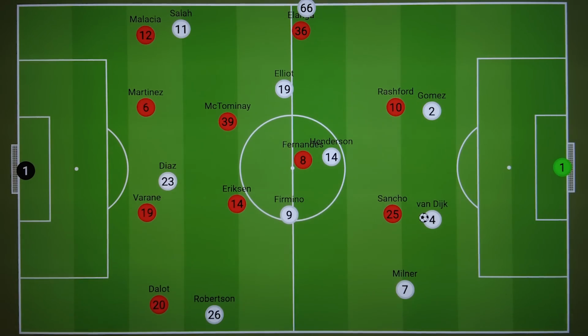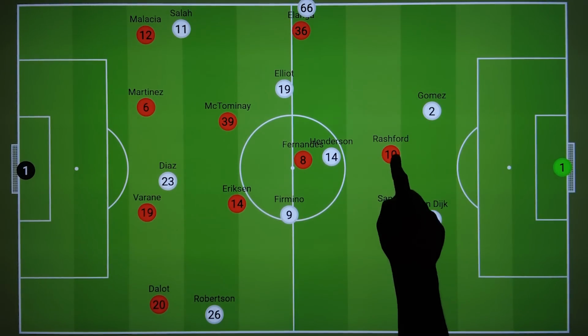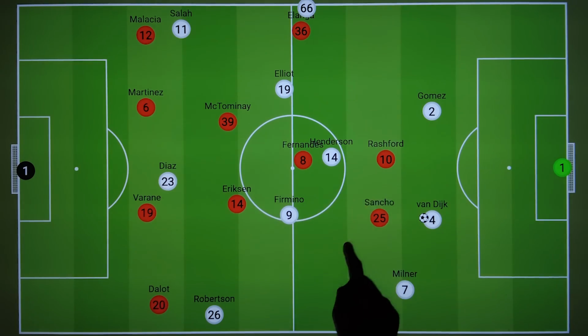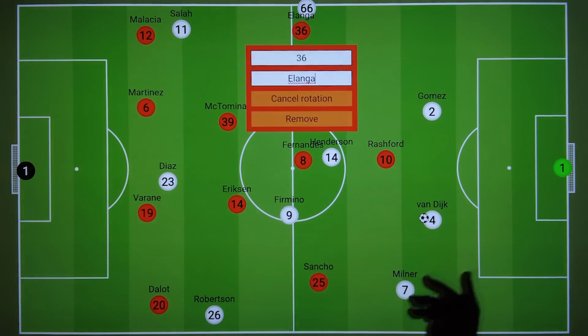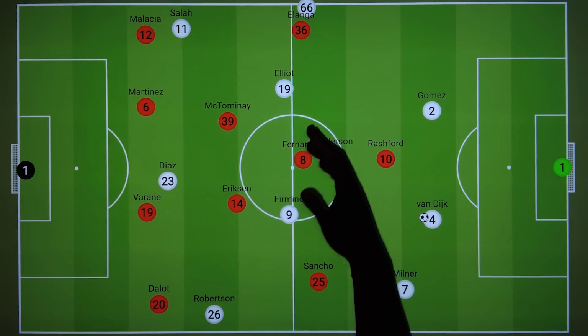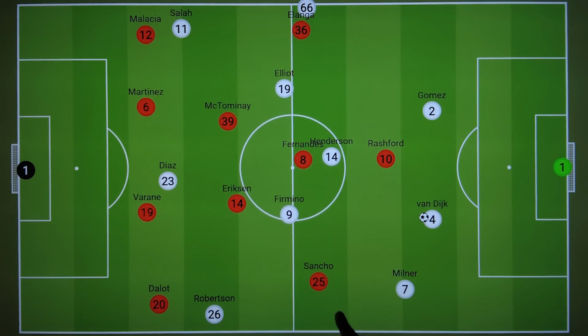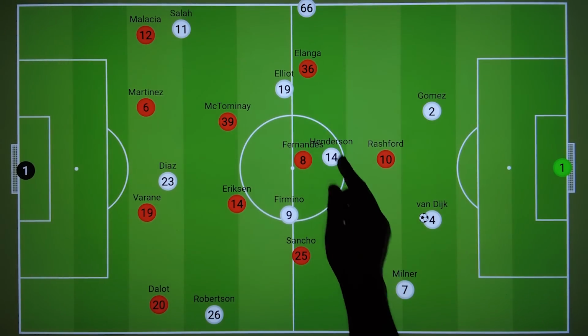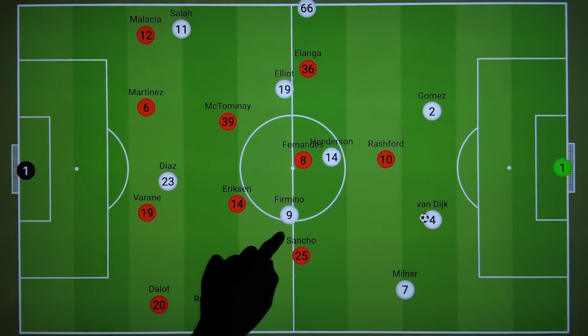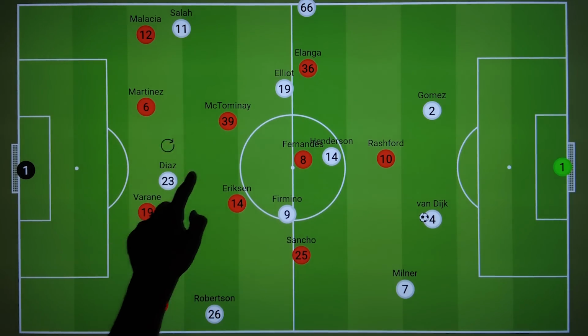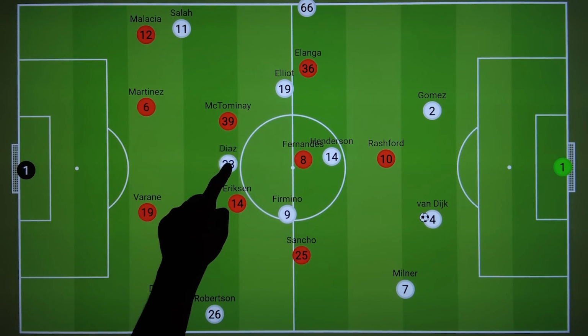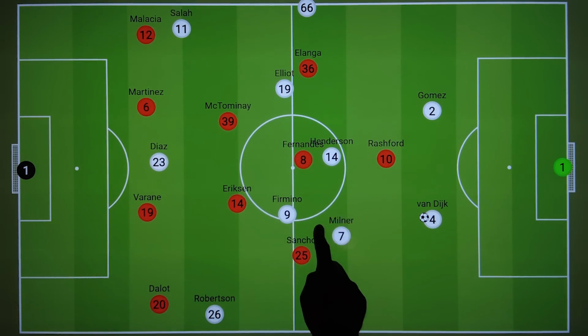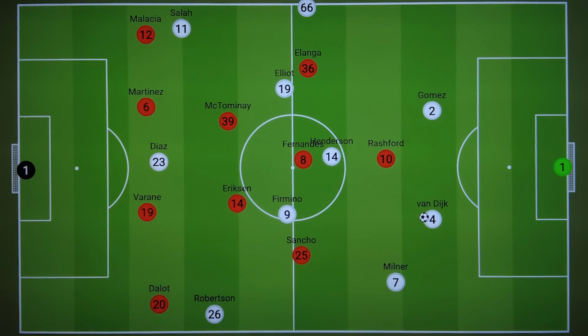And United did look to adapt to this shape, becoming more passive in defence and less concerned with pressing higher up. So Rashford would often be the sole centre forward, while Sancho and Elanga were defending more as traditional wingers. But rather than staying out wide, they would often tuck in, looking to prevent the overload that could be created when Firmino was dropping deep, as Diaz would also be happy to move into the midfield at times, whilst Milner could also look to cause the overload.